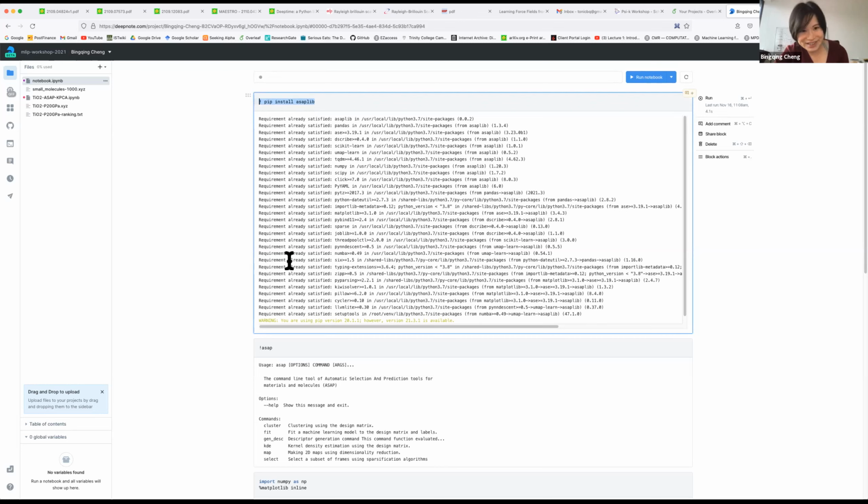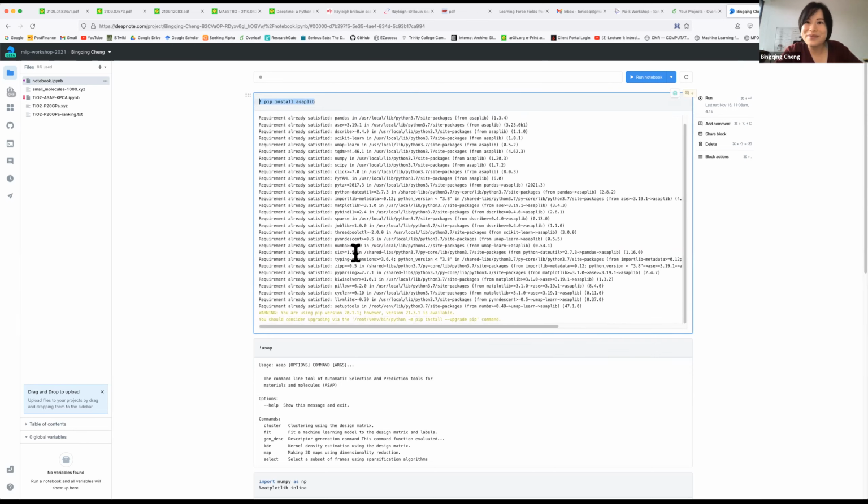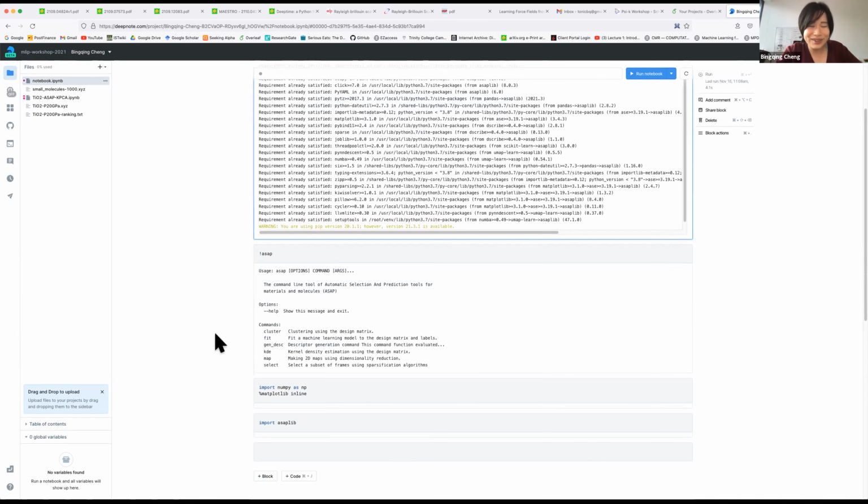You can also, of course, download the public code, clone it from GitHub and do the setup install yourself. But let's say we do a pip install ASAP, and then it's installed.